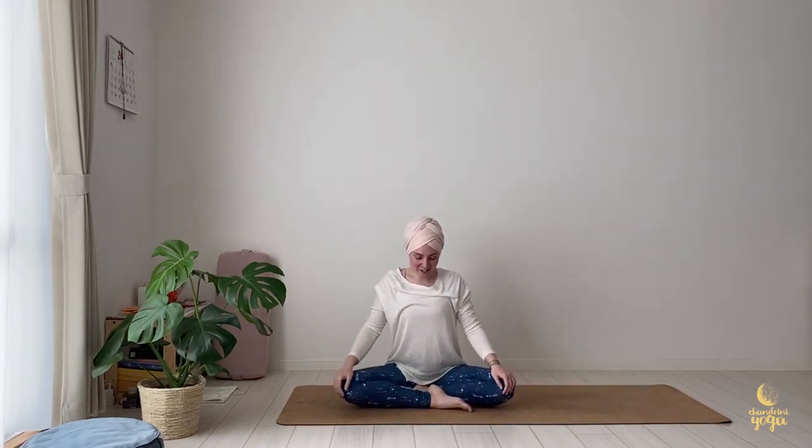Legs are crossed or any other comfortable symmetric position. Hands on your knees or Chin Mudra. Or you can turn the palms up if that feels better for you. Let's take a few more natural breaths here. Sitting upright. Relax the body. Drop the shoulders away from the ears.